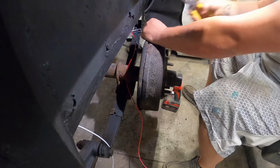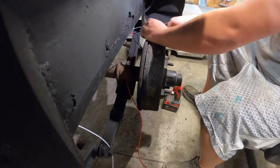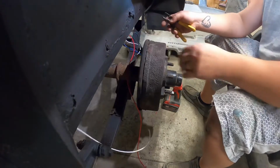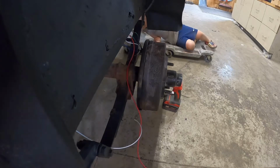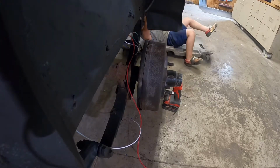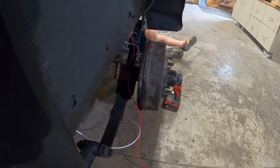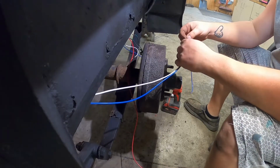So what we're doing here is we're hooking up the brakes on this side. Yeah, you can lay it on. Alright, well, I need to run our brake wire from the front back, so let me get that done. Alright, so I got the wire ran. Here's the new wire.